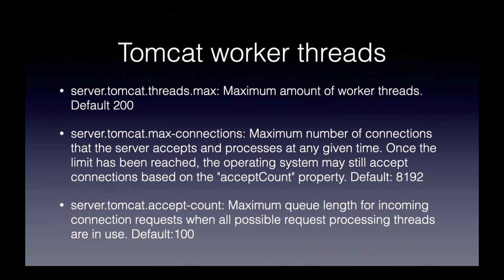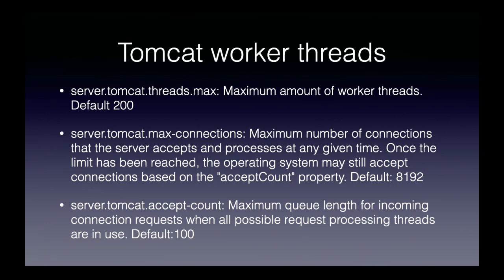And the last thing is the accept count. What this means is that if all of your threads are busy, that means there are 200 requests and all your 200 worker threads are busy, and requests are coming in non-stop to your system, and you have hit your max connections, that means the server has reached your limit of, let's say, 8,000 connections. After that, there is a queue where the connections can come in, and that queue size is 100. That is the accept count.